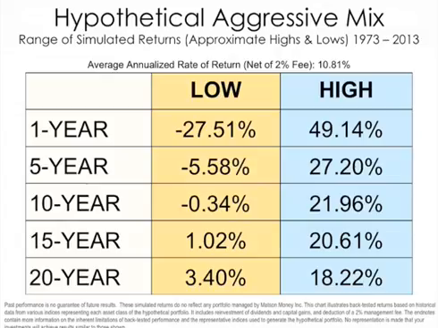So what are the key points for this particular hypothetical aggressive mix? Well, investors are just as likely to perform above the 10.81 average as they are to receive rates of return that are below it. And so using the 95% confidence level, we know that the highest and lowest potential returns during the time periods covered are represented on this chart. Now, these limits form what I'm calling the vortex or the tunnel, and the upper and lower confidence levels begin to converge and come together over time.